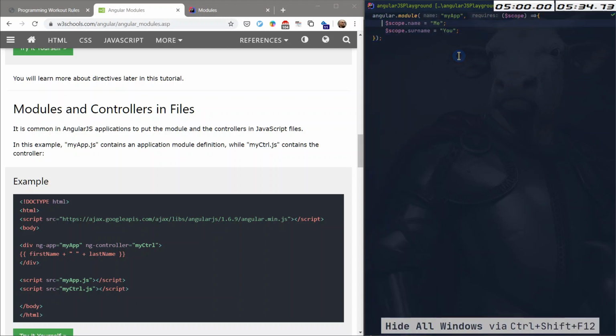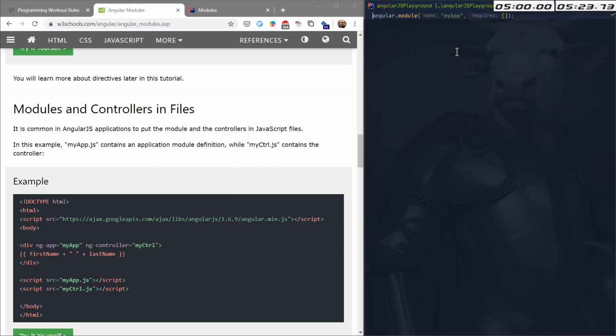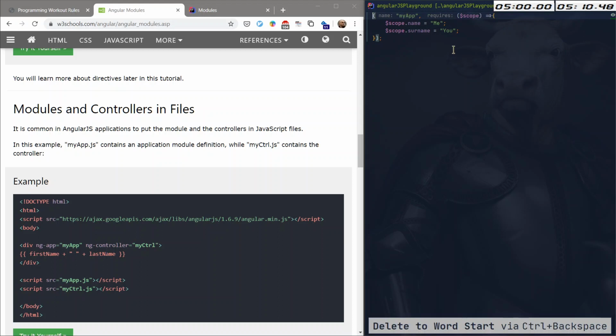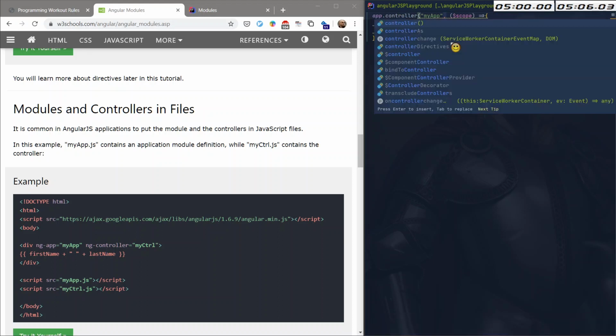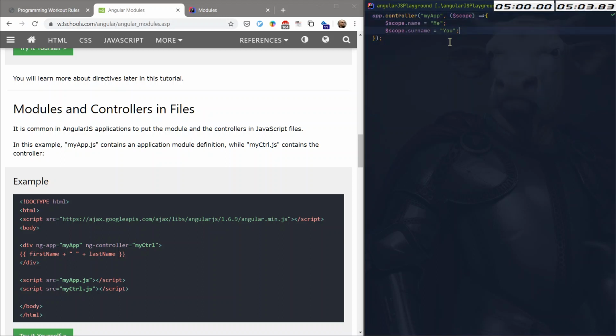So this guy goes away. It requires nothing, and we will say let app equal to something. Okay, and here we will try to do app.controller, and here we have the definition.